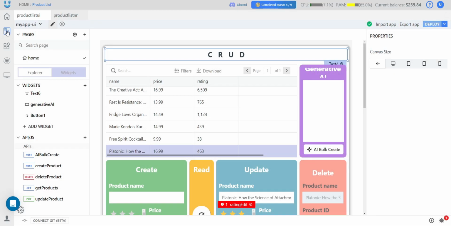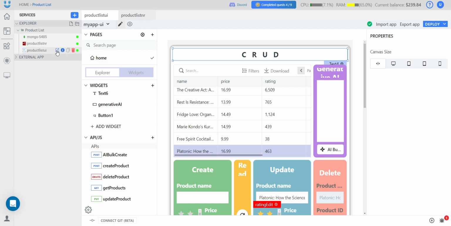In order to share the link to it, you can go to the development environment, and next to the UI part, you see a link to the service. Just copy it and share it with your friends so that they can use the programs you create.